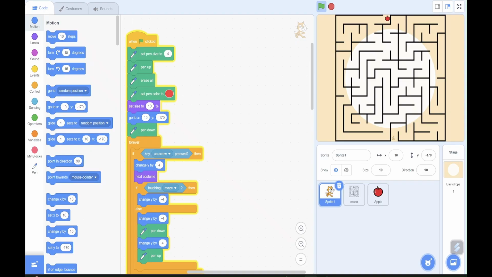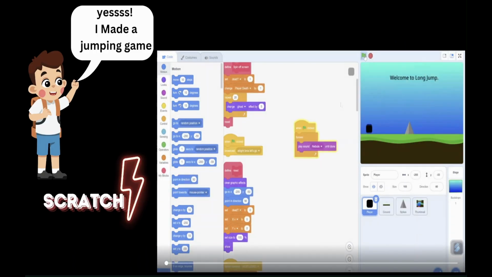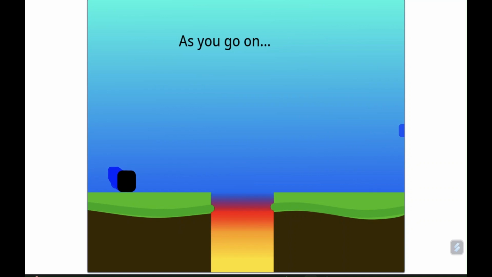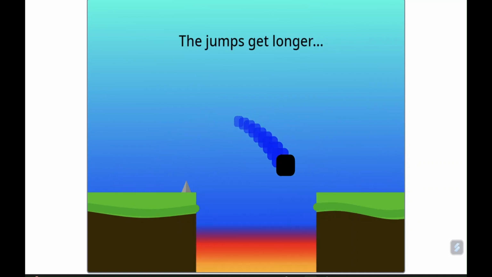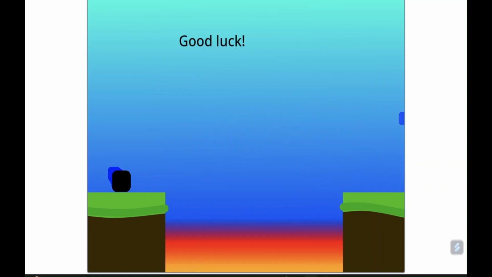So now let us jump on to the other game we have created, and the other game is the long jump game. Yes, this is a very interesting game. You all would have played it, right? Now, and now we can start playing this game like this. See, first level, then second, third, and here goes the fourth, and this fifth one.